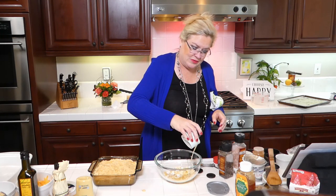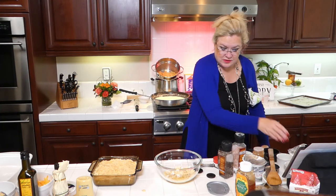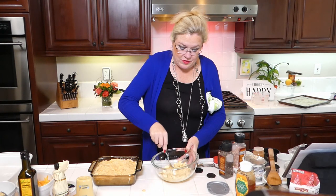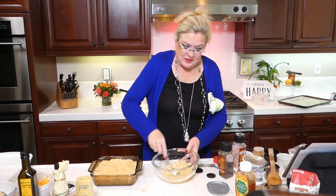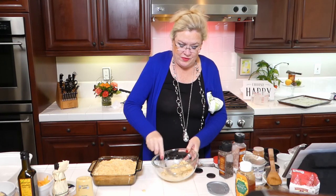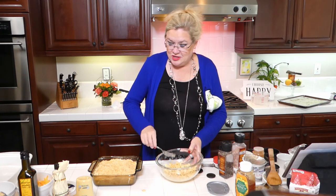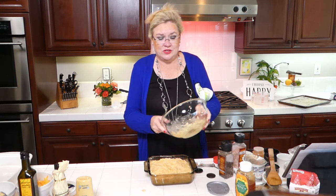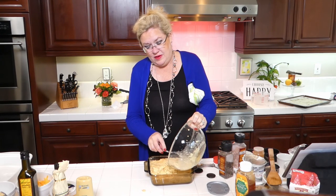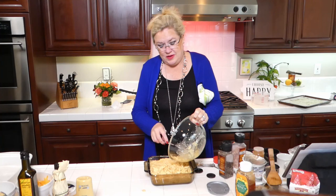This is going to be so delish. And then get another fork out and get all those cookie crumbs coated in butter, and they will brown up beautifully. And so we are going to add this next for our topping on top of this: our crushed Chessmen cookies in a little topping layer. Oh yes, yum!